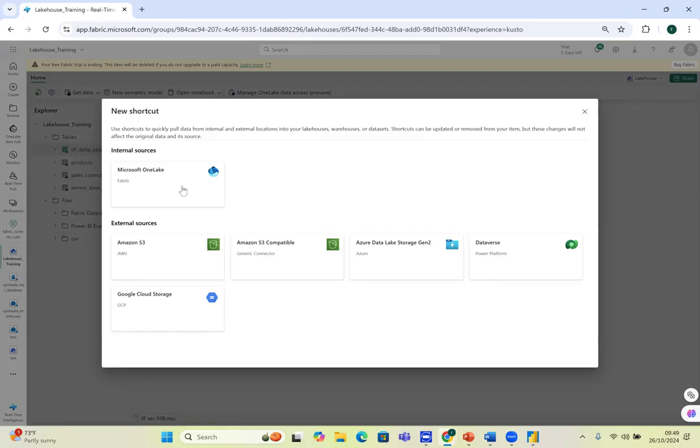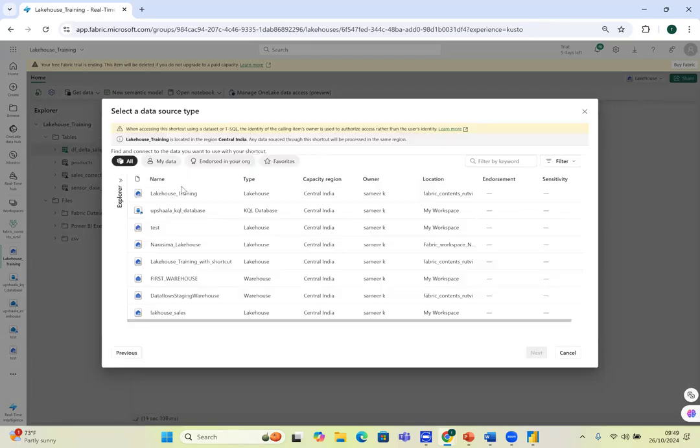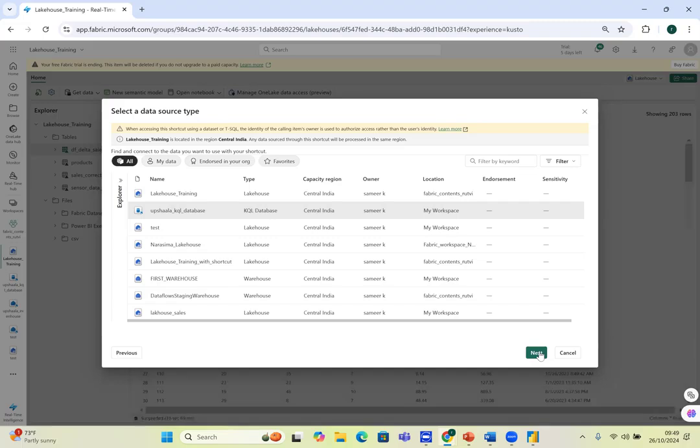Microsoft OneLake, because the KQL database is there in your OneLake. Now see here, this is your KQL database. Create a shortcut for your complete KQL database. When you create a shortcut for the complete KQL database, it looks like the complete KQL database is there in your lakehouse. Now you can start performing the real-time analytics in your lakehouse itself.